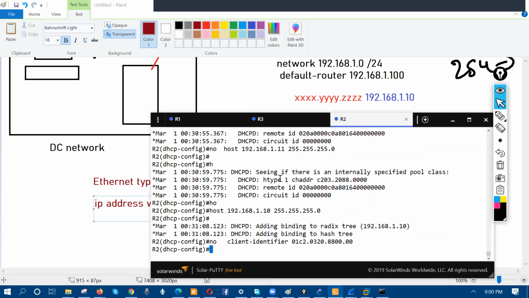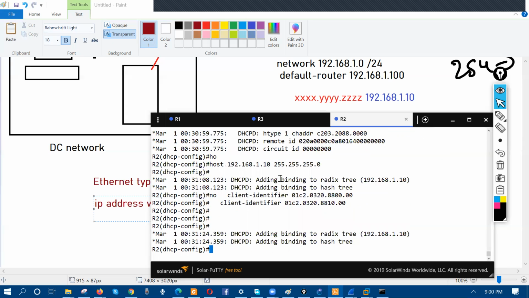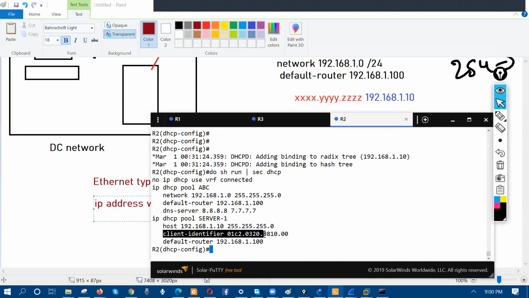Done. I say client identifier, just the 1 bit. Done. Then do show run section DHCP. The MAC address is changed, right? I just put the 1 over there instead of 0, right?